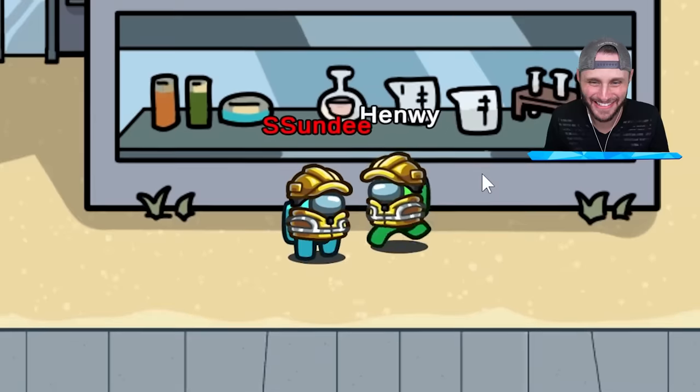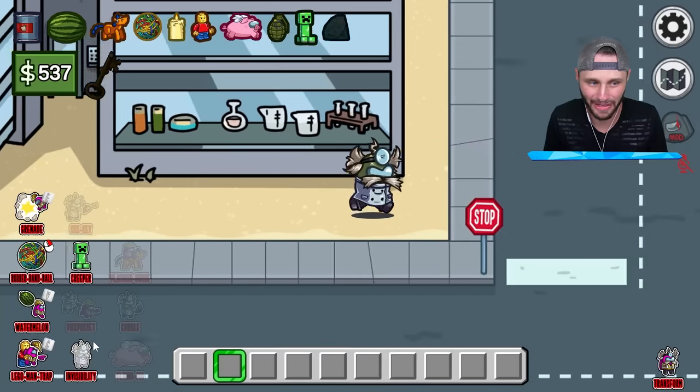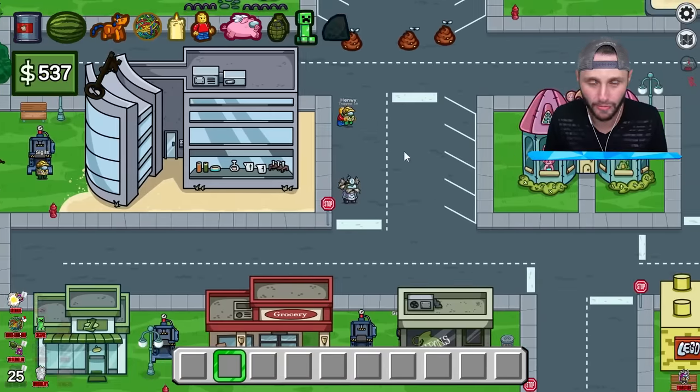5 out of 5! I just got $500! Hey! That is what I'm talking about. Here we go. I gotta go find Henry now. Okay. Oh, I gotta put a Lego trap creeper on him.